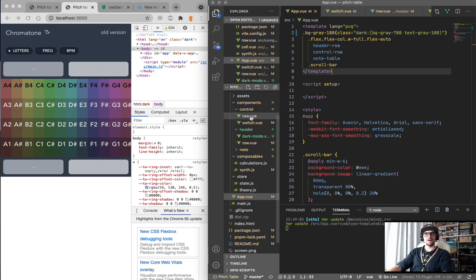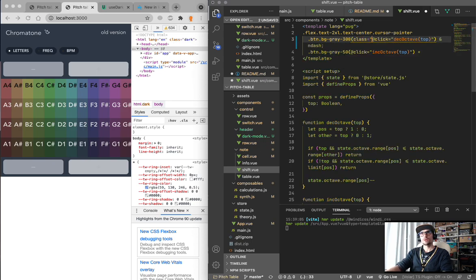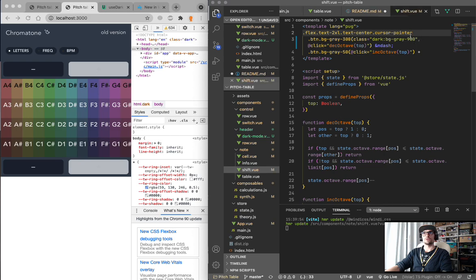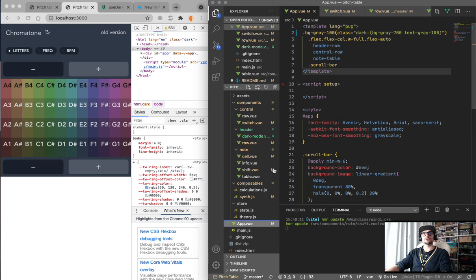see it, like a good moment to stop. So it's a control row, no, it's a node shift like this, and okay. So we have click and we have class equal to, let's have it like there, and it's just dark bg gray 900. This is okay, and let's copy and paste it here, and it should be like maybe 500. Okay, maybe 400, no, maybe 600, no, 500. Yes.